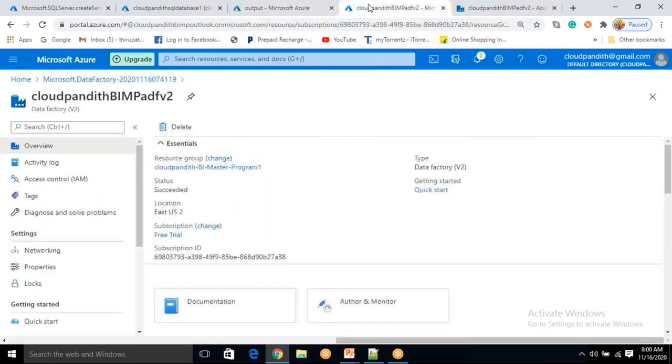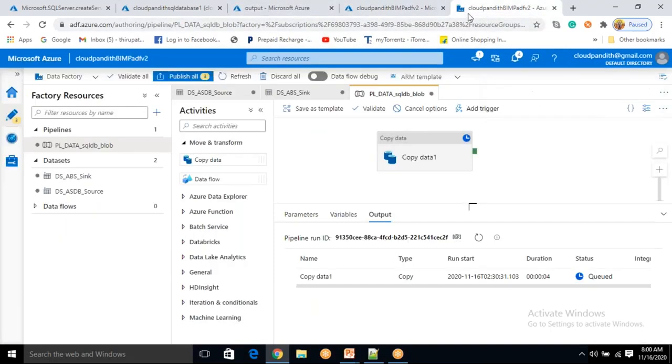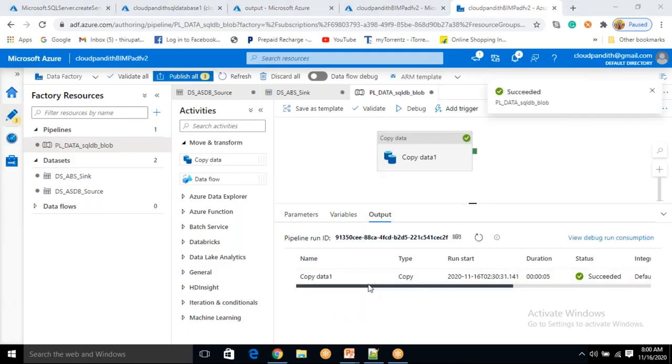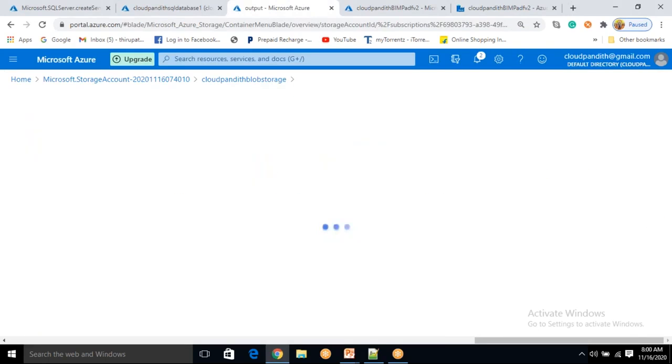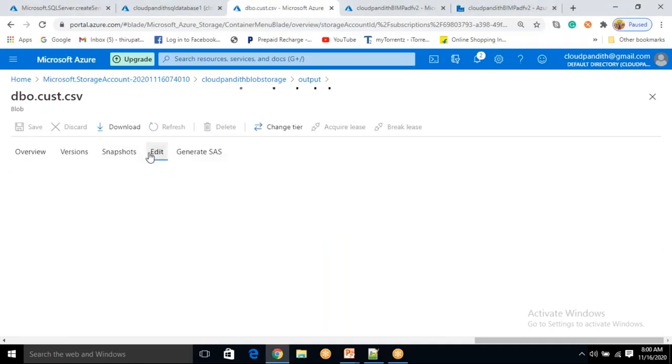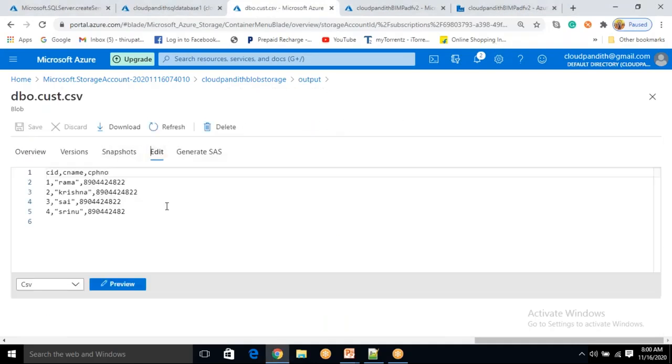Now what will happen? You see, come here. Just wait until your copy activity is successful. Okay, copy activity is successful. Come here, refresh this. Now what happened? With .csv, it has created one more file. Okay, just click on this. But the data inside any file will be the same, comma separated with header. See, we have headers and we have data, and all these values are separated with commas.